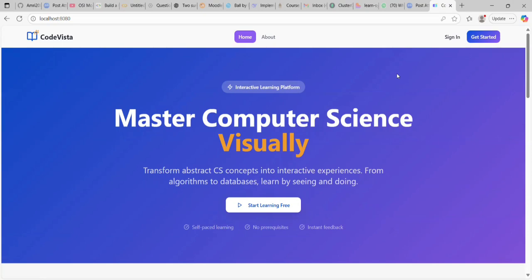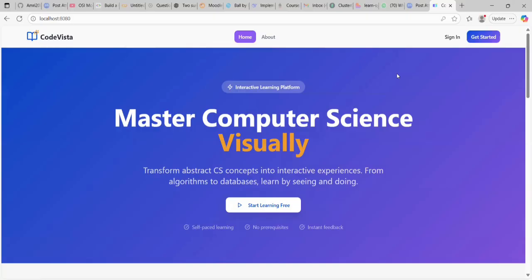Our innovative idea is simple yet powerful. Transform passive learners into active experiential education through real-time simulation and integrated modules. CodeVista solves this by providing a unified platform where students can simulate real networking scenarios like TCP handshakes and DNS resolution, design and visualize database relationships in real time, practice algorithms in an interactive playground, and track their progress across all modules.